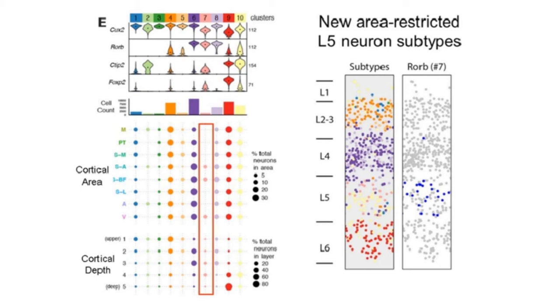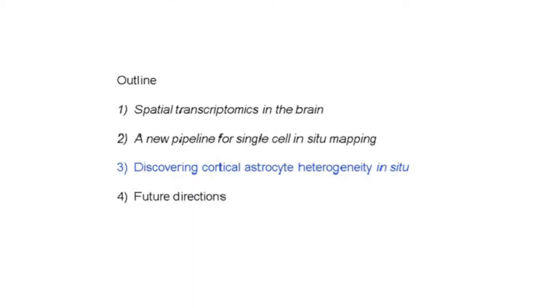So taken together, what I've shown you today summarizes the progress we have made in developing a pipeline for automated large tissue area mapping, and how we can use this to validate known regional gene expression patterns, as well as make new spatial findings. So at this point, I'll switch gears and move from the technical aspects of this pipeline and the validation study to discovering the novel heterogeneity of a poorly understood brain cell type in the brain, the astrocytes.